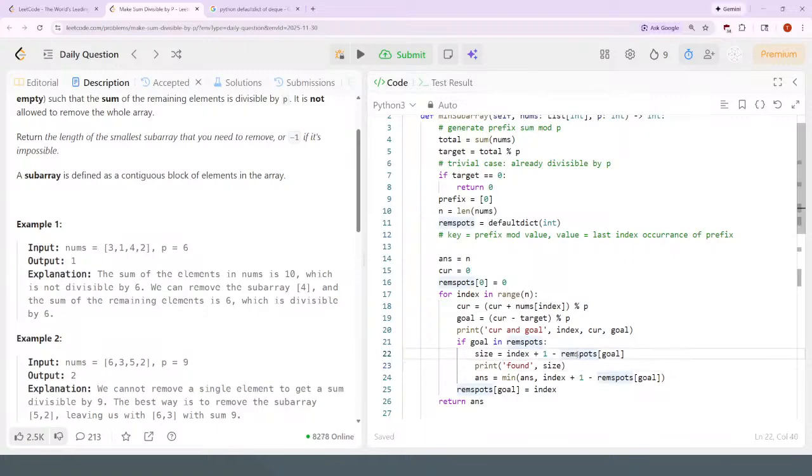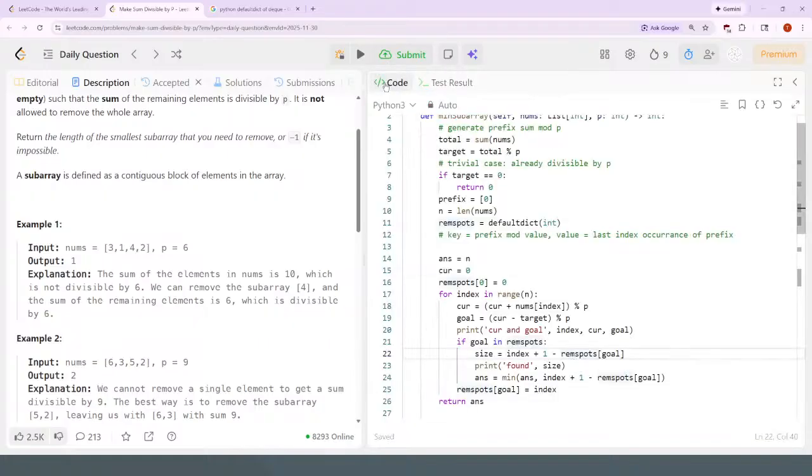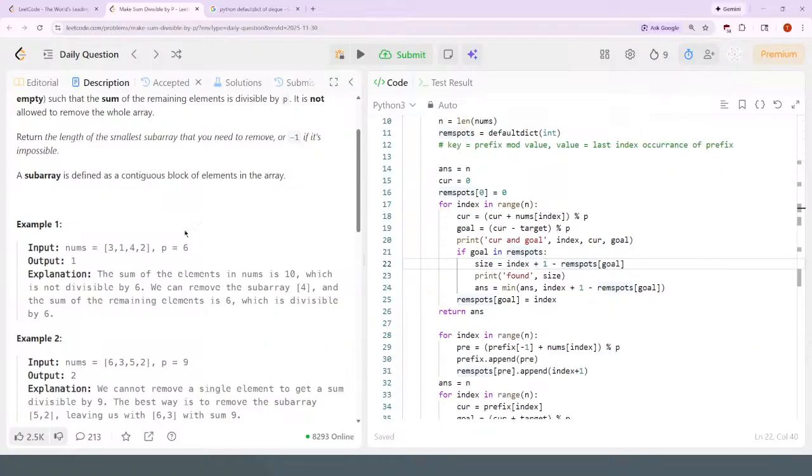Okay, so let's go ahead. How did it find 4, I guess? Or how did it find 2? So the index here was 1. Is that the correct index that I'm thinking of? Yeah.